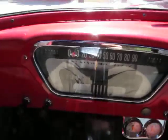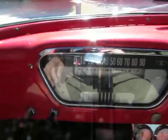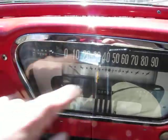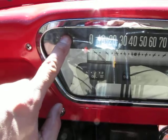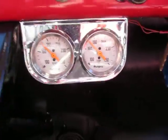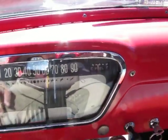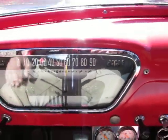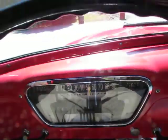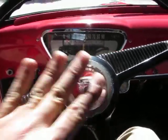One thing I just noticed — I've only had the truck a little bit, we just got it in. The original temp gauge is not hooked up because they have alternative temp gauges down here hooked up — one for the left and one for the right water pump, which is great. For some reason they didn't hook up the speedometer, but the oil pressure gauge is hooked up, the battery gauge is working, and I believe the fuel gauge is working as well. The odometer is showing 94,131 original miles.